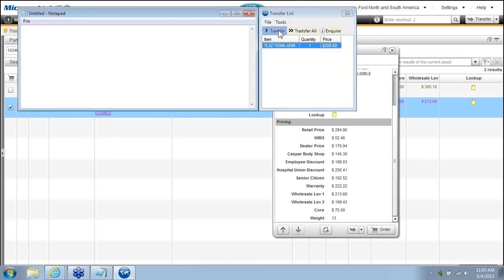It's going to be right here, and you click transfer, and it's going to go over into your ADP, Reynolds, AutoSoft, whatever system you have. So if you don't need to or want to go through the steps of putting it into the list, accessing the list, and then bringing it out of the list, you can just click this transfer button right here. It launches your integration. I'm using Notepad to mimic it, obviously, and this will stay operating in your background once you've got it initially launched.